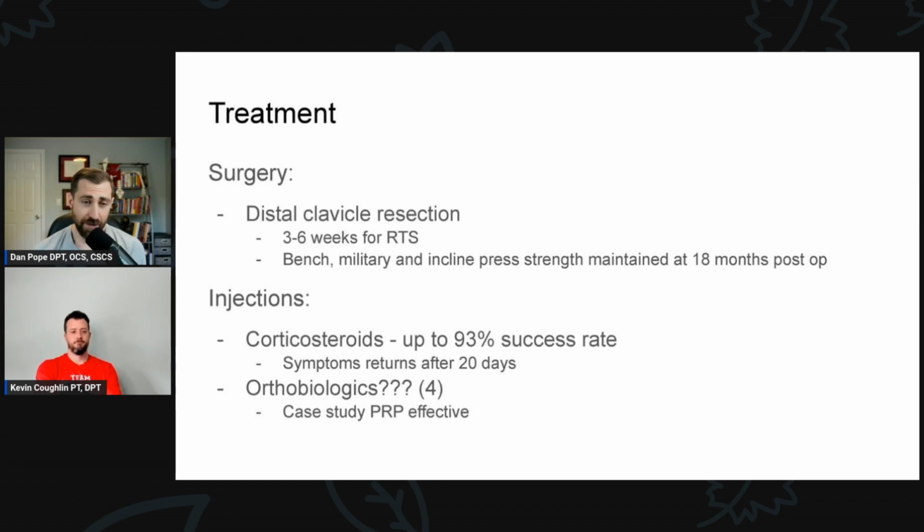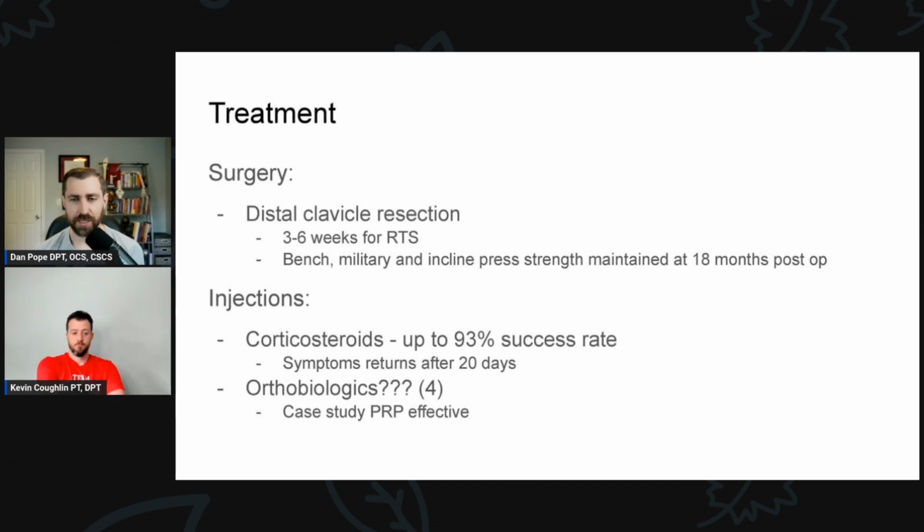But here's the thing: they have really decent outcomes, and I'm sure you've seen folks that have a pretty bad break of their clavicle, and they just kind of let it stay there, right? Like, well, if we do surgery, that might lend itself to some problems. So we're just going to keep it broken. And then folks don't have a connection, right, from their skeleton to the scapula. You're like, that seems like it's bad. But those folks actually tend to do fairly well. And what's cool about the surgery, it's got a 3 to 6 week return to sport. It's a very, I don't know, easy surgery, I'll say.